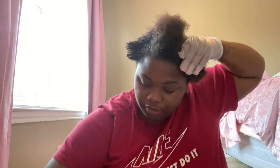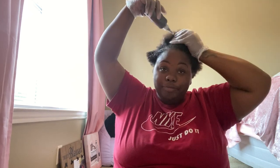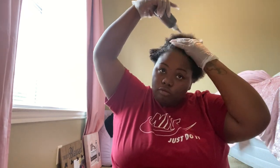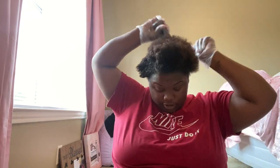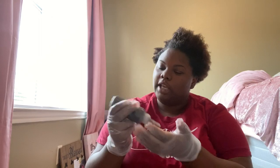This part. Yeah, I'm not a professional, so don't be like, you're doing this wrong, you're doing this wrong, because I probably am. So, yeah. This is too much, y'all. I'm just gonna put this everywhere. And then comb it through. I'm tired already. Oh, it is kind of getting black.